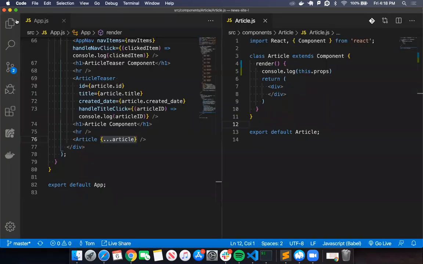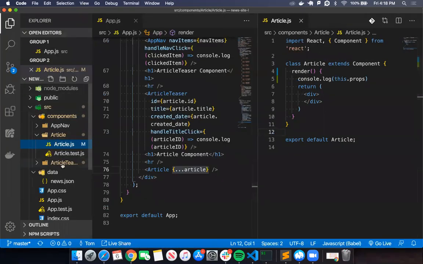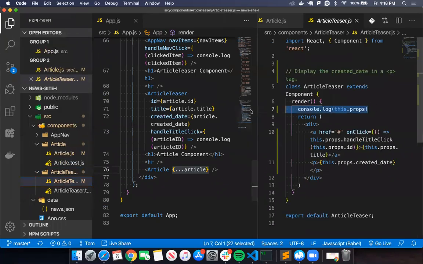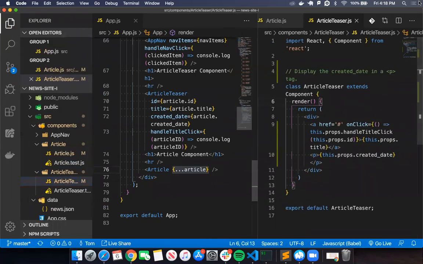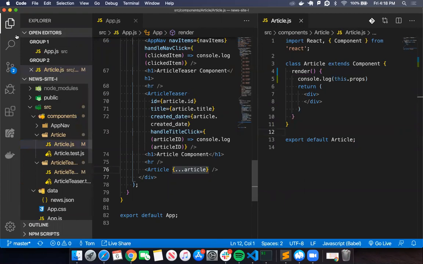So I'm going to article teaser. I'm going to delete that console log. Always delete console logs when there's no need for them, or once you're done using them, because your app's just going to be a crap ton of console logs, especially when you're working in groups and you're merging code together. You're going to delete all your console logs. It's going to be really difficult to keep track of what's what.